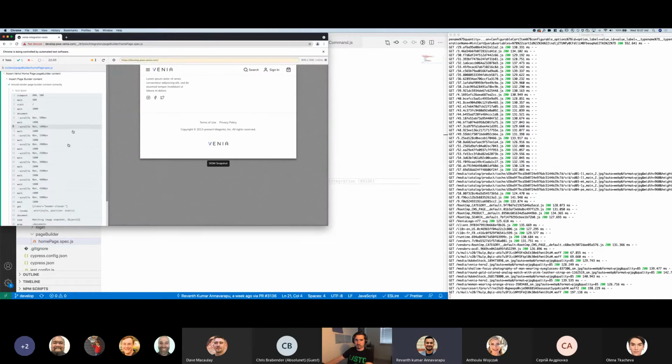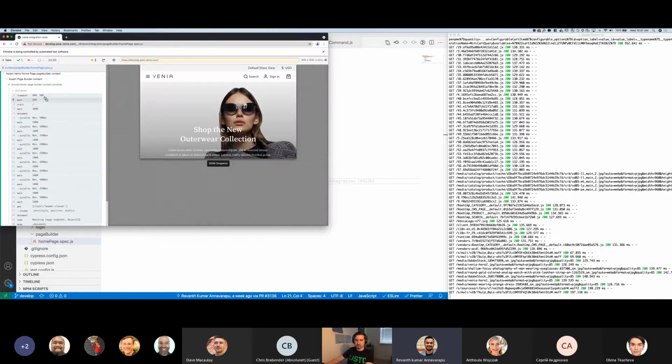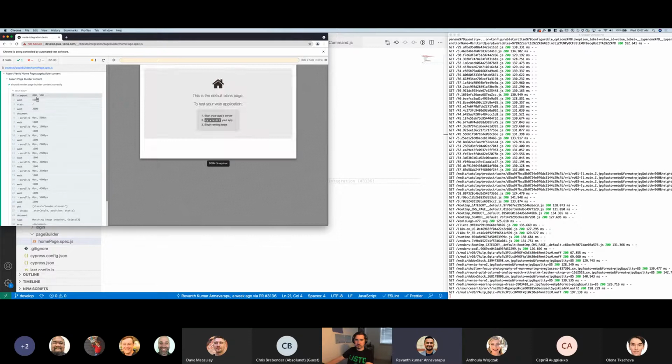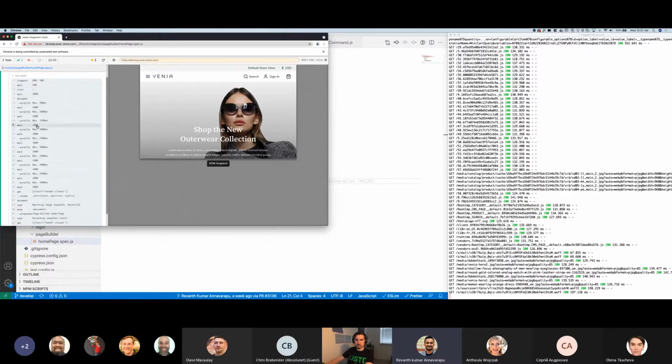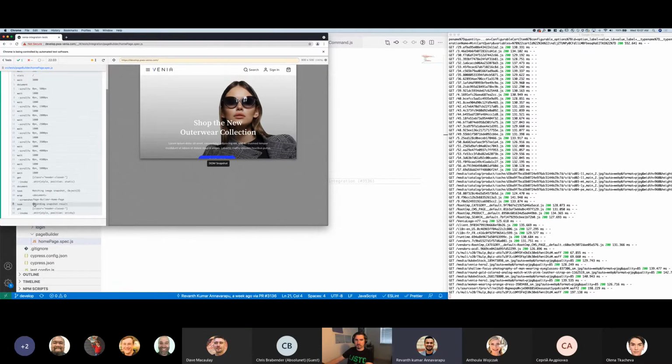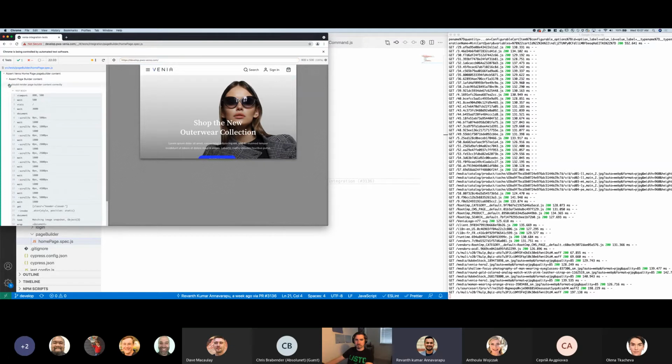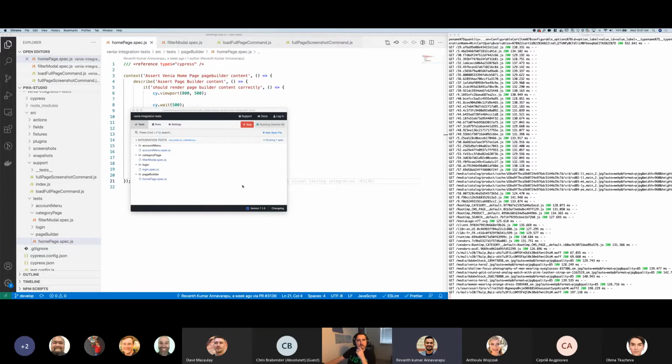Wonderful. So it has loaded the whole page. You can actually see through the actions here. So it loaded the viewport, it waited for a while, and then it scrolled through the whole thing. And here it took the screenshot and it started comparing it. And we can see that it's a green tick, which is saying that the image has been compared against what it was in the repository, and these two are fine. So we can see that the test has passed. You can go over and run the other tests as well.